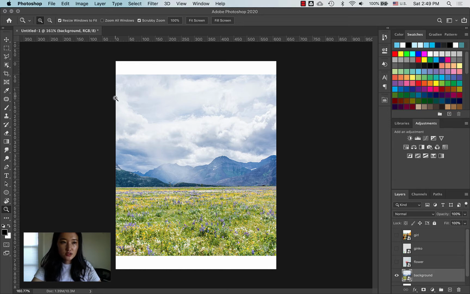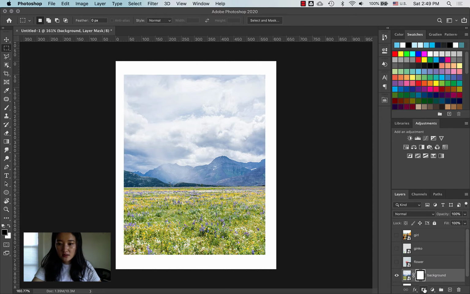There are several ways to create a mask. One is for me to click here, drag the size that I want the mask to be, and this tool here will put this into this mask layer. Voila! Here you can see that the black means that the photo is not showing, and the white means that the photo is showing.